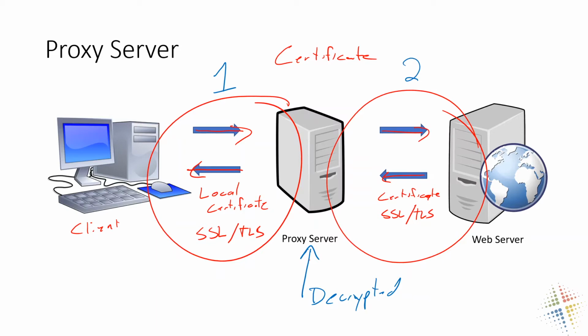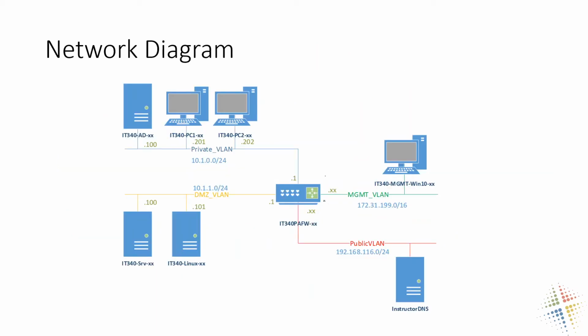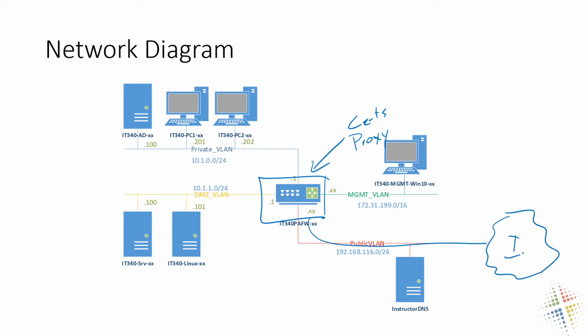It actually sets up two SSL sessions with two separate sets of SSL certificates. By the way, I'm saying SSL, TLS. SSL is the older version of the technology, but it's still what most everybody calls it. So if I say SSL, I mean both SSL/TLS. So what we're going to do here in this Palo Alto, we are going to set this up with some SSL certs. And then we're going to configure this guy as a proxy to decrypt that data that's going out to the cloud, out to the internet, and then be able to inspect any of that data that's going back and forth between my clients over here and the internet.